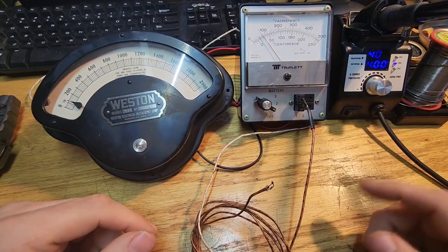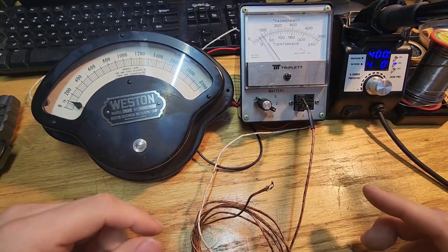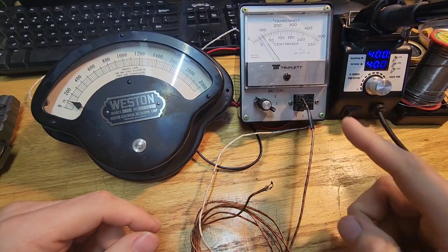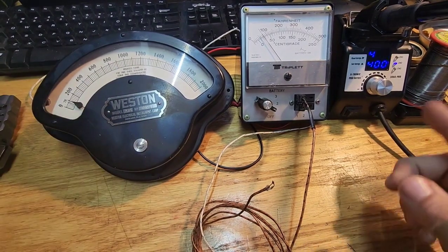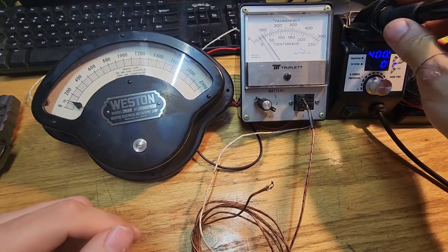This cheap Chinese soldering iron says it's 400 degrees Fahrenheit. Is it? I don't know. This says it's 400 degrees. Does that mean it's true? I don't know. How about this? I don't know. Is this the right thermocouple for this meter? I don't know. But that's the fun part about the scientific method in doing tests.